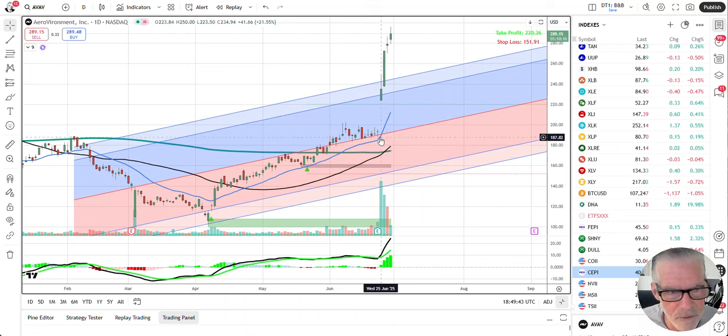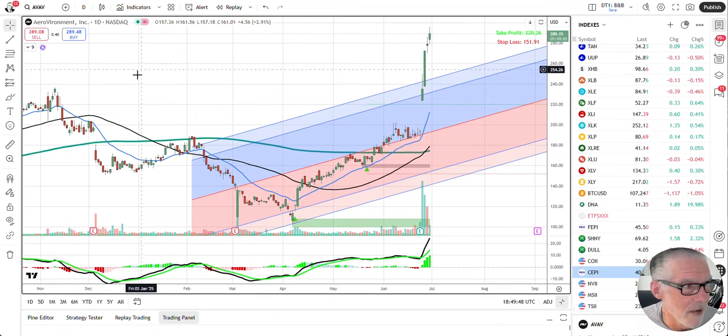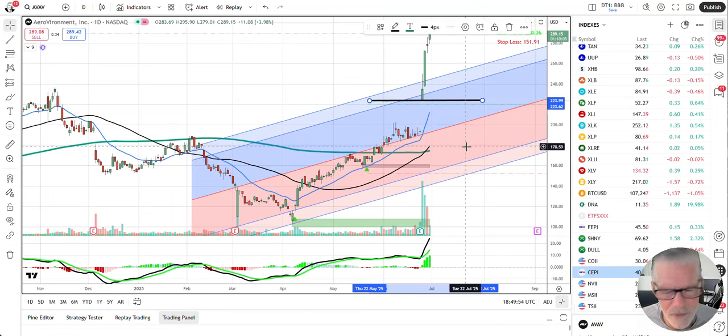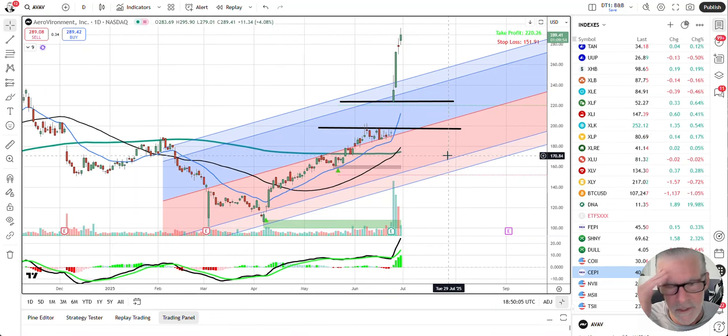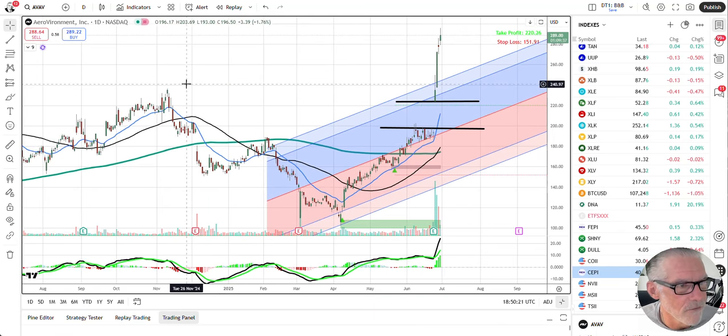Now, here's the rule on a power gap on earnings, which is what this is. And that looks like it's to all-time highs, so that's also very good. When a stock gaps up on earnings, you put a line underneath the bottom of the gap, and it's not likely to cross over that line. And if it does, it's an avoid, right? If it gets into this gap, I mean, you can let it get in a little bit, but if it gets more than like 40% into the gap, you want to move on to something else. When it's up like this, your risk to a pullback is very strong. So I wouldn't be a buyer up here, but I would wait until it cools off a little bit.